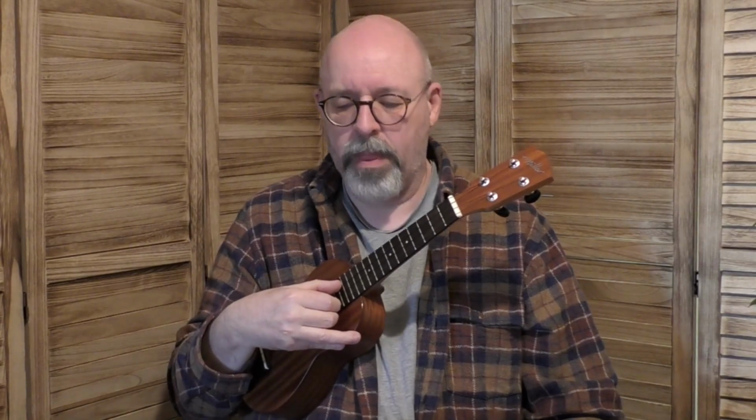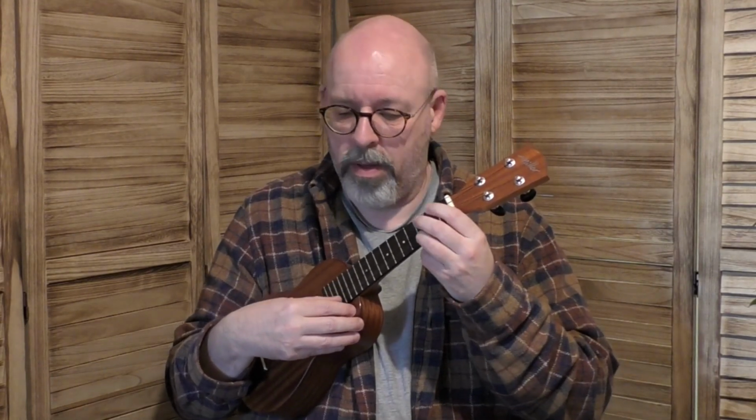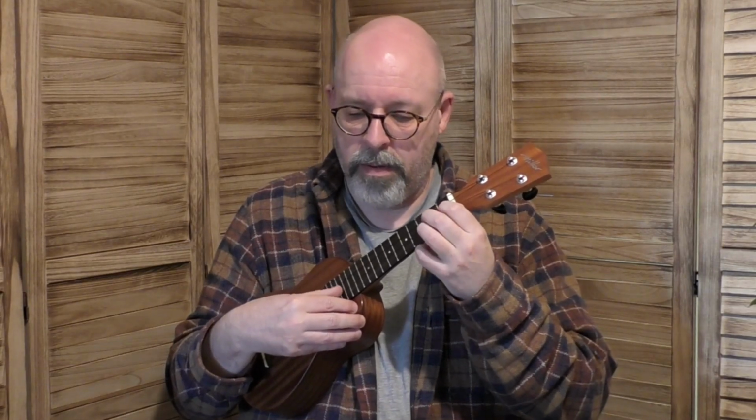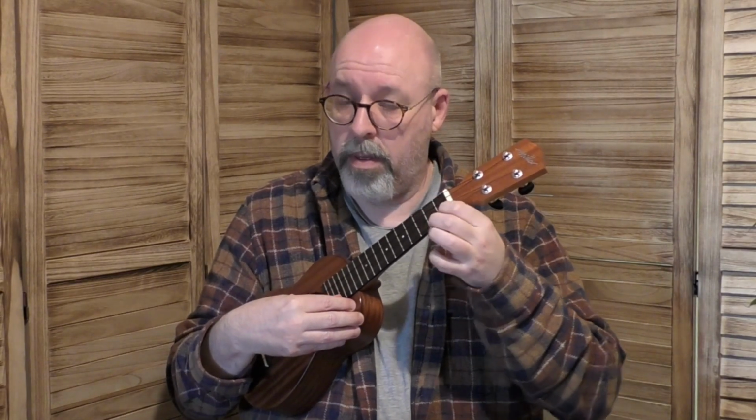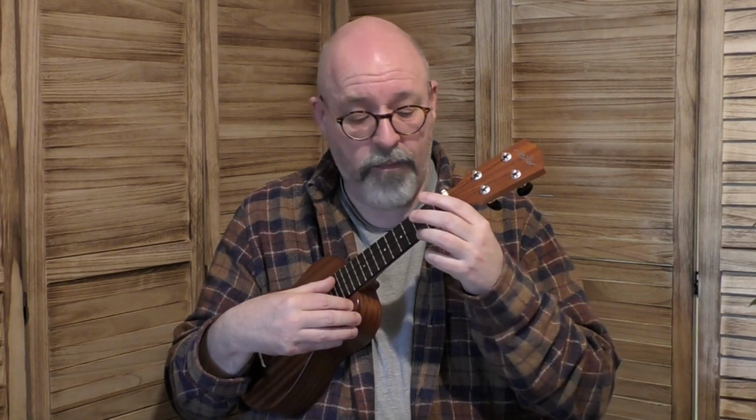Then we talk about adding a C7 at the end of that first line of our blues, whatever type of blues it might be. So here are 2 more examples at the bottom of page 17. 1, 2, 3, 4. And the last one on that page. 1, 2, 3, 4.